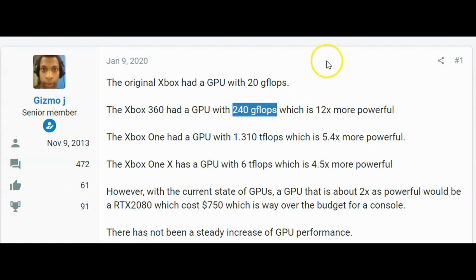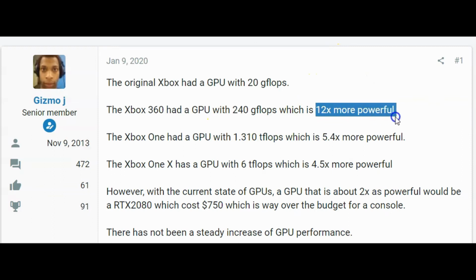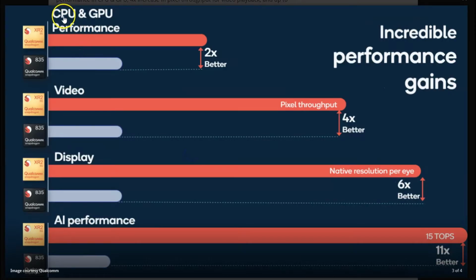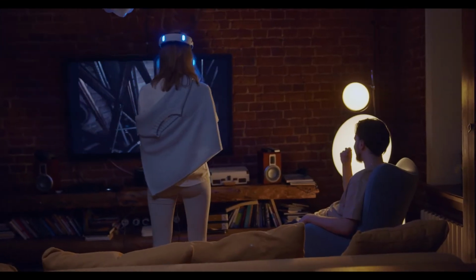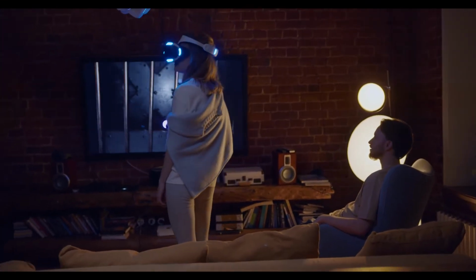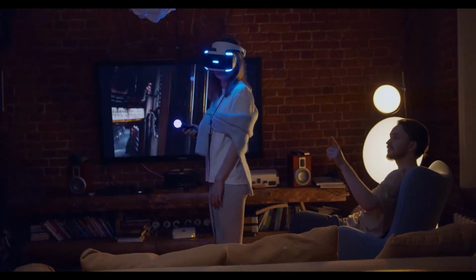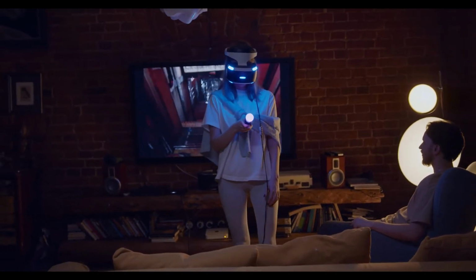So it's a 12-times increase in graphics performance. Now, as we mentioned before, the XR2 chip will only offer a 2-times increase in graphics and CPU performance. But even so, I believe this upgrade is enough to bring the game quality of the Oculus Quest to Xbox 360 or PS3 levels.